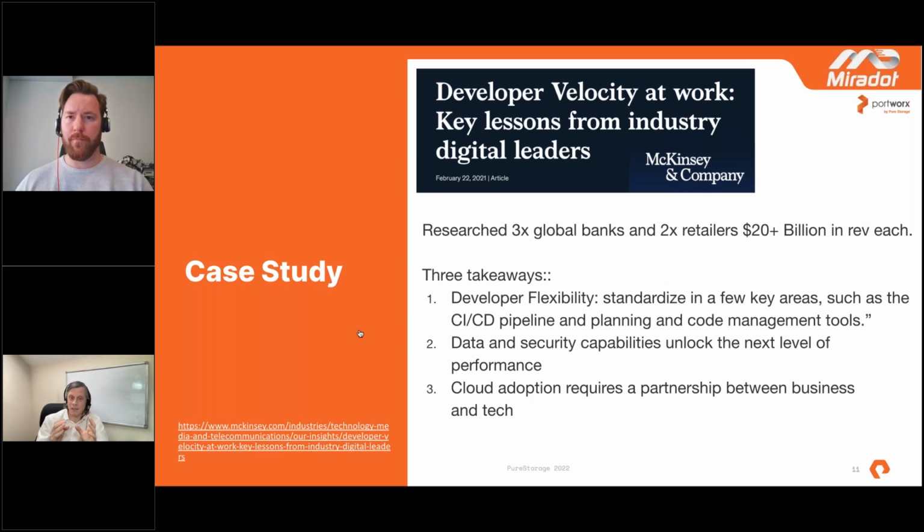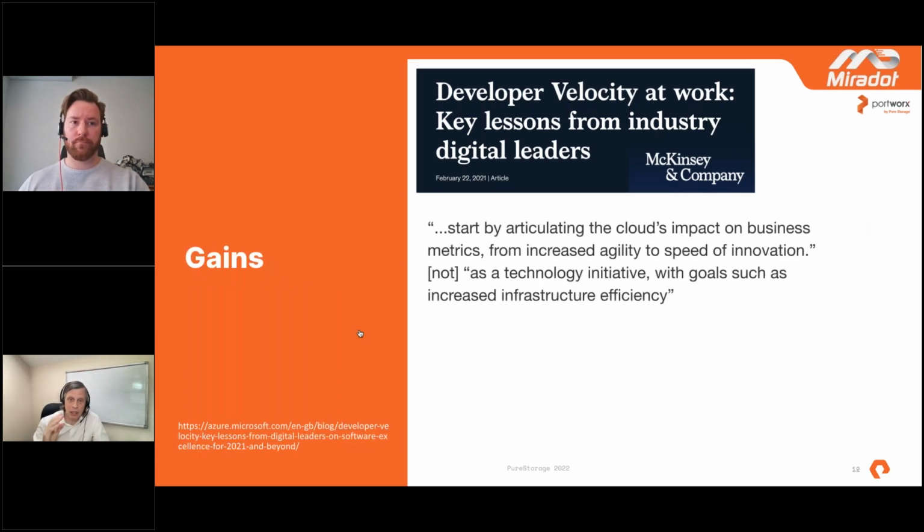But what they found that gave this velocity, and this is in that same sort of vein as the Accelerate book, is that if you standardize on a few tools to give consistency, that aligns with success. If you cater for data and security, so making sure that those things flow freely, I mean, restrain the security side, right? But that those things are taken care of, you can then have better outcomes for the organization. And, you know, around all of this is that it's not an IT project, because we know that affects the outcome of the business. So the business has to get behind this as well. This is the future of what you as a company are doing. Now, of these 20 billion turnover banks and digital transformations, we found out a few things.